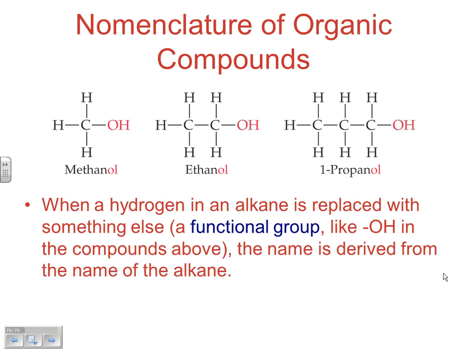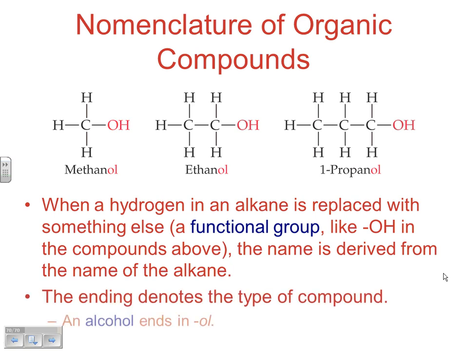And then we have what happens when we put this OH group on. It's called a functional group because when we substitute one of the hydrogens with an OH, it changes the function of the molecule. It behaves differently. So adding the OH functional group is what makes an alcohol. If we have a hydrogen on an alkane replaced with another functional group, it's going to change how we name that alkane. And the only one we're going to really look at here is the alcohol group.